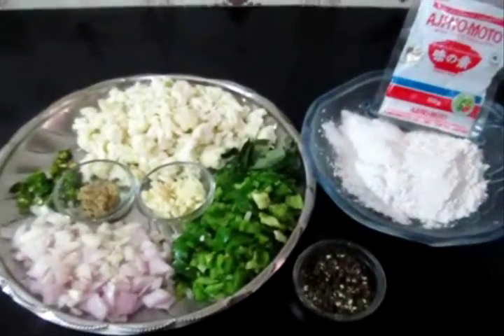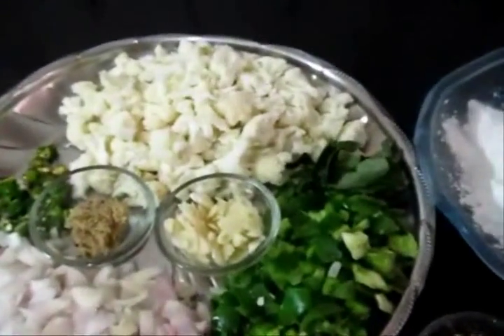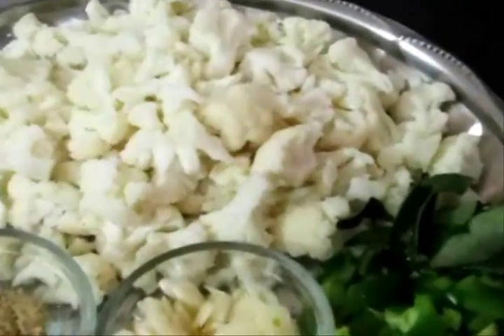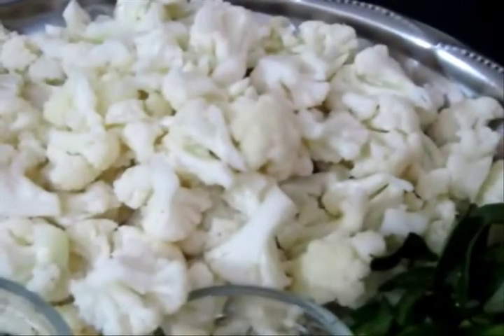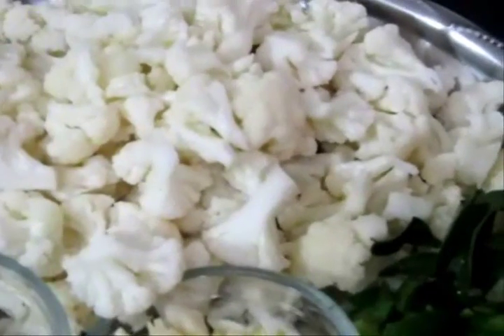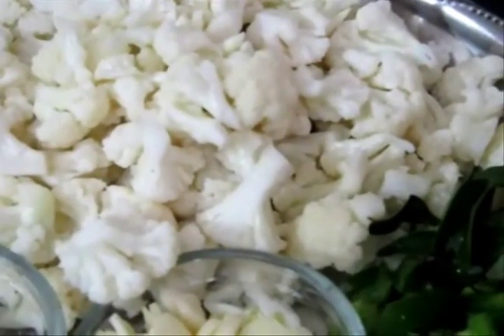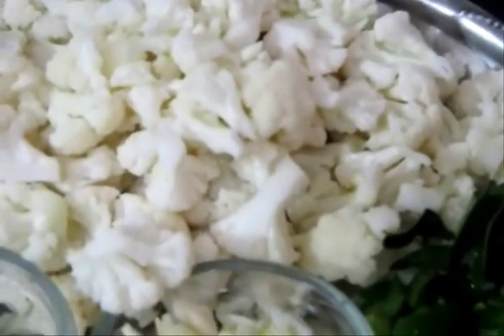It's very simple. There are some preparations you need to do prior. We have taken this cauliflower and I have removed most of the stem from the cauliflower — it's just the florets that I am using, about 250 grams. We need to follow the link given below — I have shown how I clean my cauliflower and broccoli, so follow that link and clean the cauliflower as per the video.